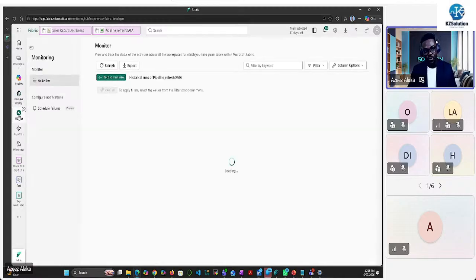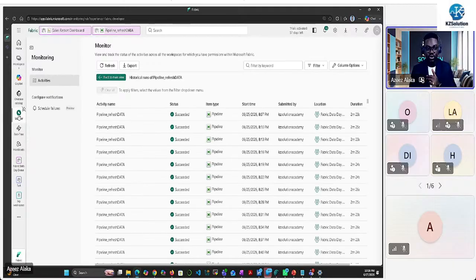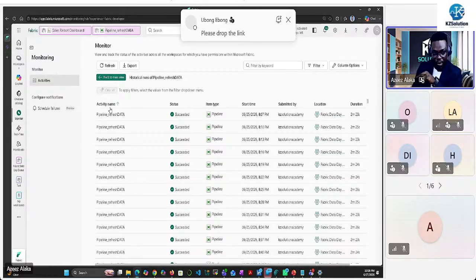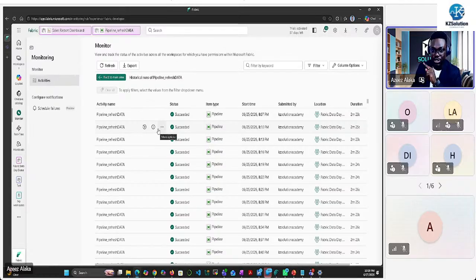So we have Monitor here. What does it do? Monitor actually monitors all your jobs. For instance, you run a Spark job. So you can see this is a pipeline job. Now, if you remember what we are doing now, you fill a form, and at the end of the day, you are able to see the update on a visualization, a dashboard. There is a job running underground. This is the job. Can you see the job? I actually scheduled this job. This is the time taken for it to run: 2 minutes, 23 seconds.